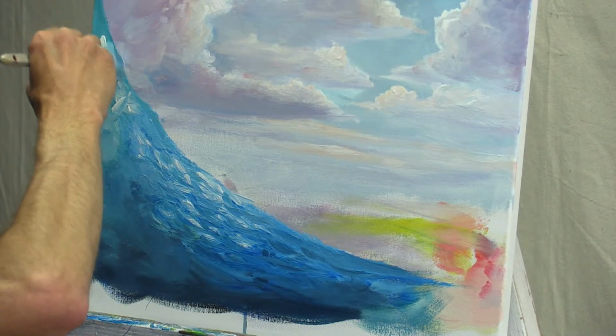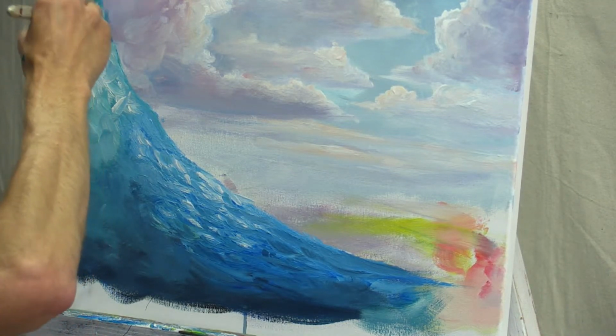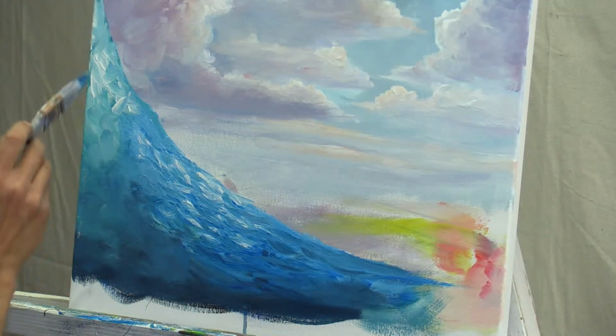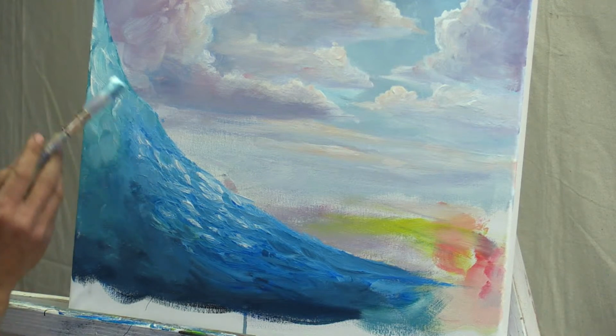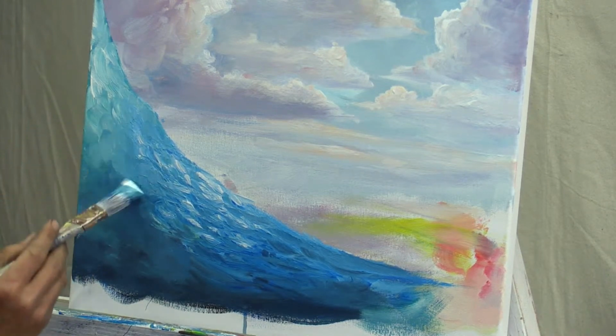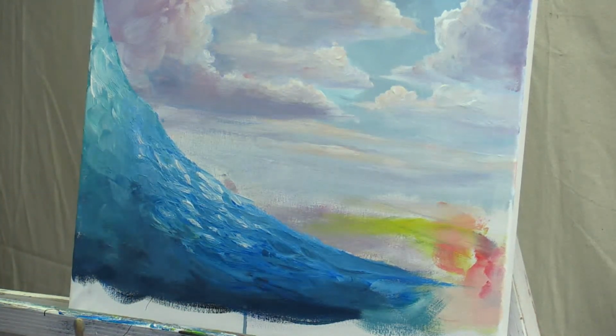Okay. Now I'm adding white to this bright green. And so now, see, we have this nice translucent glow. So everywhere it gets brighter, it also gets greener. See, that's the pattern that I want to see.